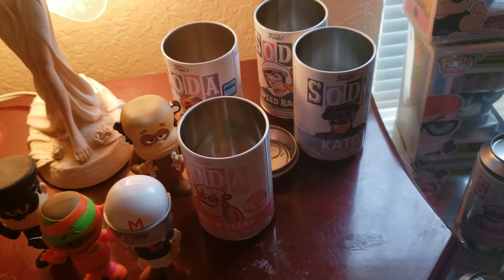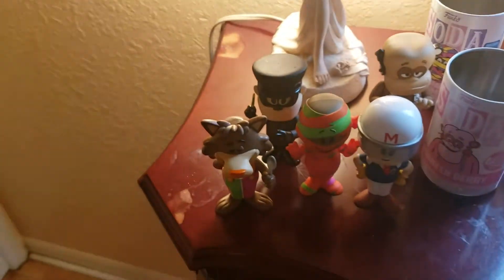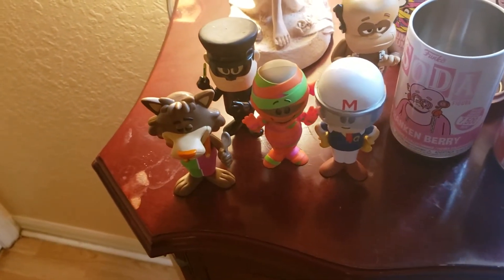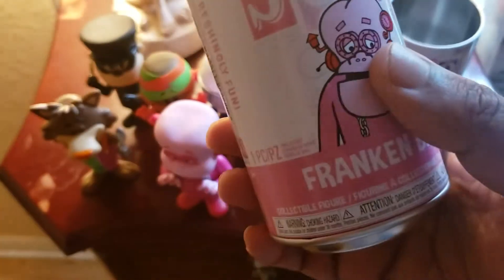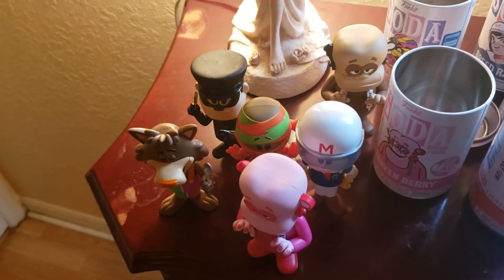I don't know why it's sustained up like that with the paint or whatnot, but it's all good. Next one's Fruit Brute. Before I check the chase sticker — this is definitely not the chase, the chase is all pink like Frankenberry. Put them over here. This one is one in 4200. Next one's a Frankenberry — hoping it's the regular, and just by the opening of it — regular.